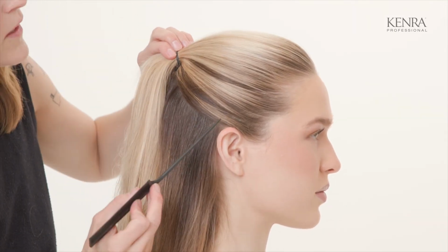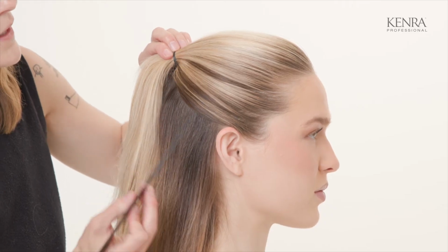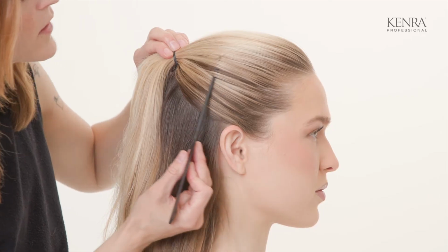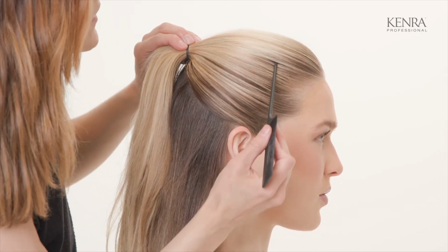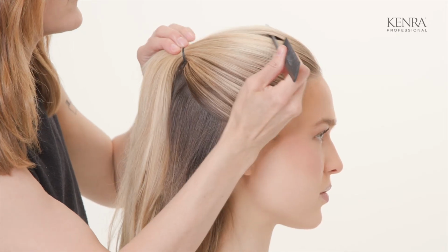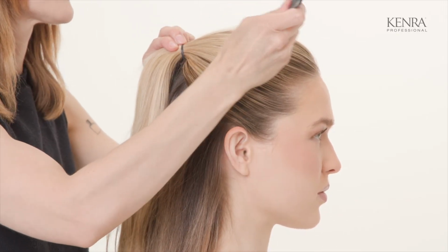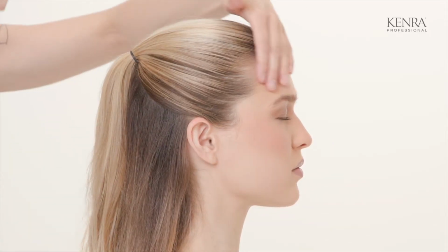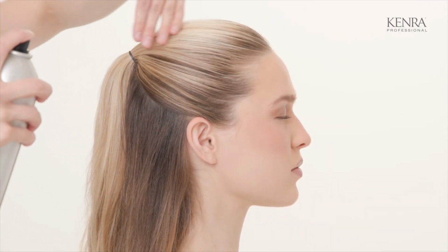Okay, so at this point, if there's any areas that need a little bit of extra smoothing, I can go in with my tail comb and just take that right underneath the top layer, get that smoothed out. You can also use this to lift up the crown if you want a little bit of volume through there. Okay, then just going in with a little bit more of the Kenra Volume Spray 25.